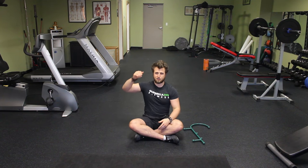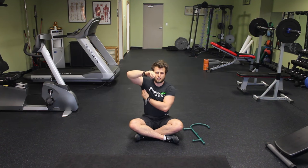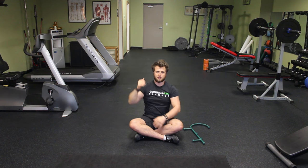Now I'm going to show you how to release it. With this first technique, I'm going to show you how to use your hands to get into this muscle — this is probably the easiest way to do it. Basically, you're going to lift the arm on the side you're looking to release up in the air. This brings the scapula — your shoulder blade — into a position where it's more accessible, and these muscle fibers are going to be more accessible.